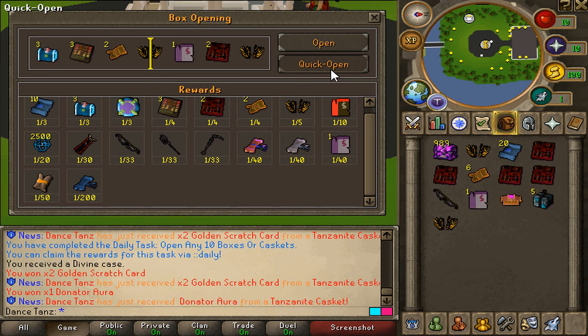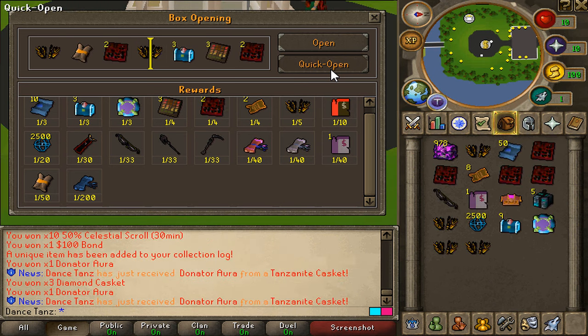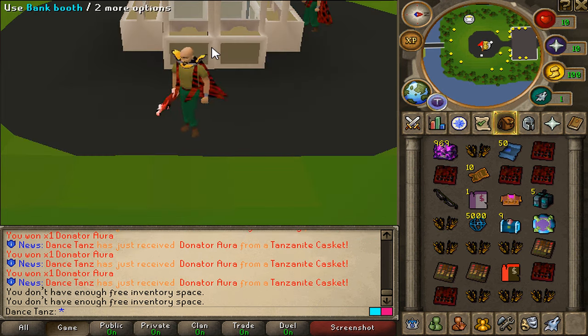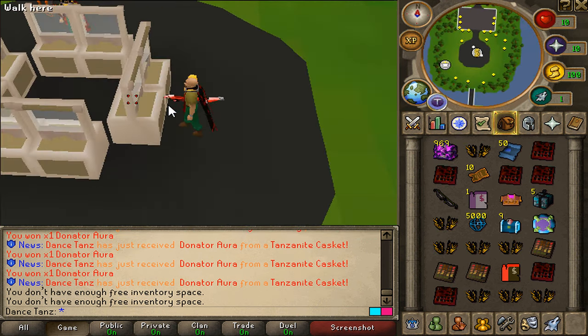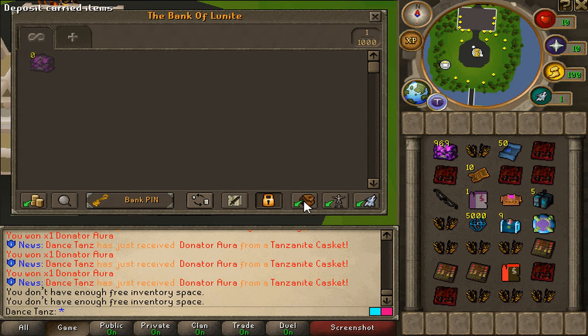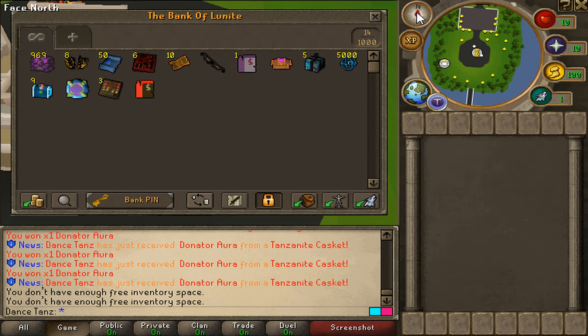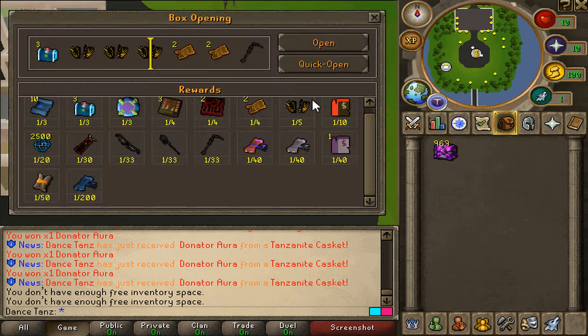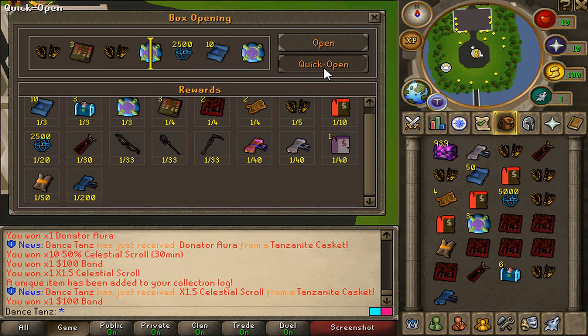Let's see how it's going to go, guys. I'm really looking forward to it. We're going to be opening 1,000 of those bad boys, and we will keep going ahead and banking them. As you can see, my bank is completely empty, so at the end we're going to be able to check out what the loot exactly is going to be. And now let's go ahead and open 1,000 of those caskets, boys.